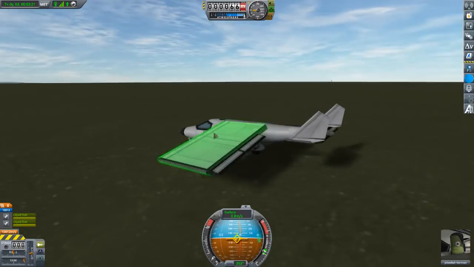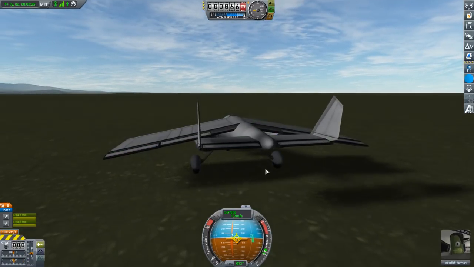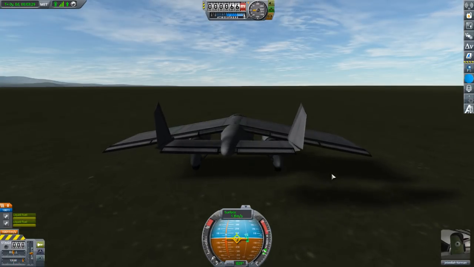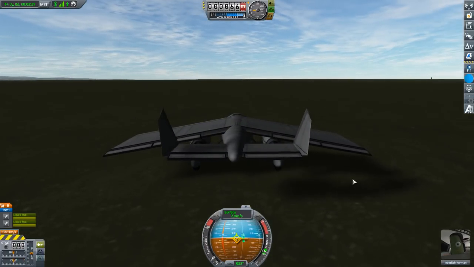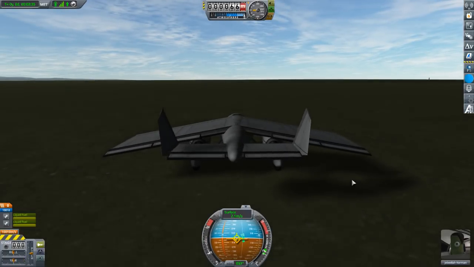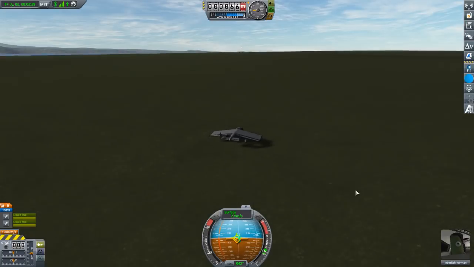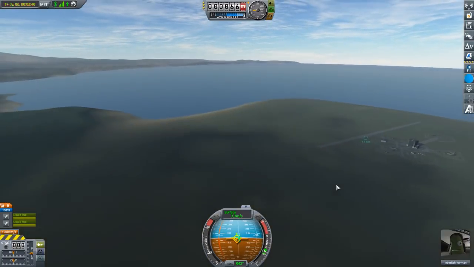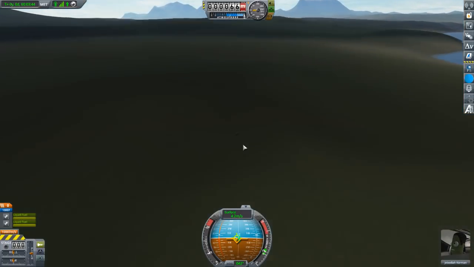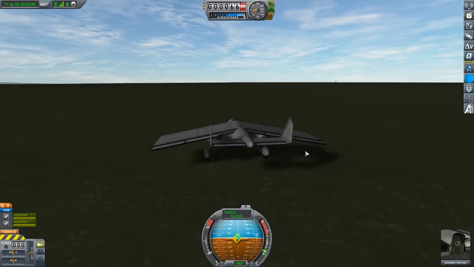I have one final runway upgrade available, which makes it a bit smoother. Although in terms of flat areas of Kerbin to land on, this is about as good as it gets. Most of the rest of Kerbin is like that, which you can land on, but you have to have a craft that's capable of landing at very low speeds without stalling.